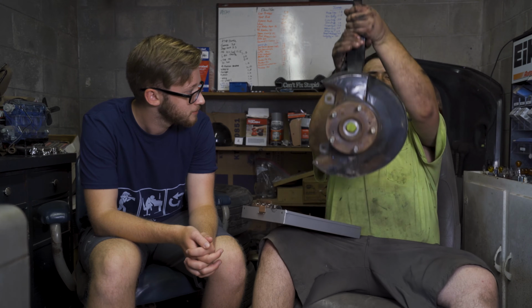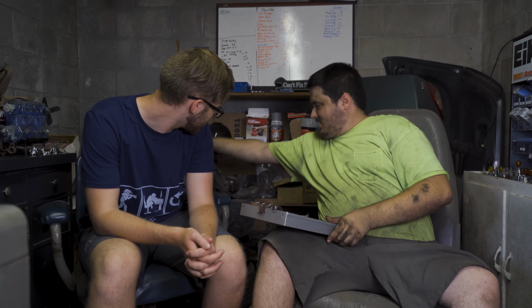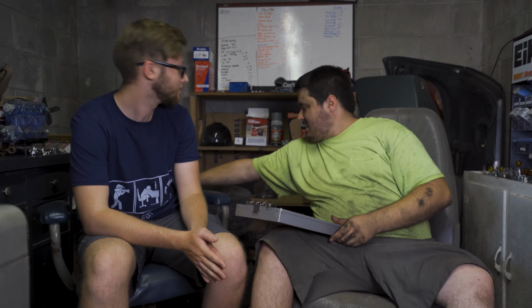This is on a 99. If you have a 99 Honda, you don't want to. I don't know if they can see that, by the way. You might want to lift it up a little. There's a spindle assembly. There we go. There you go, kids. That's enough of that. Cool. I'm going to drop it. Yeah. Okay, that's all good. All right.